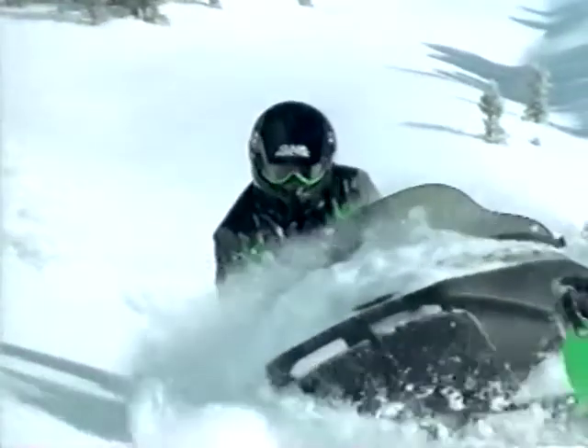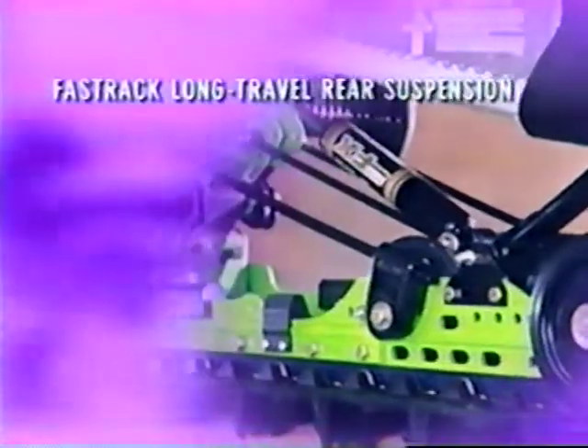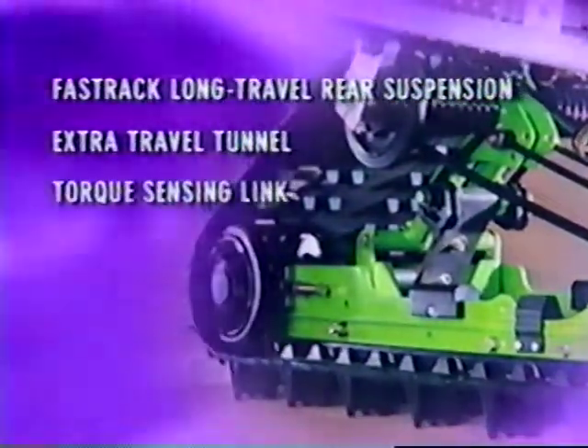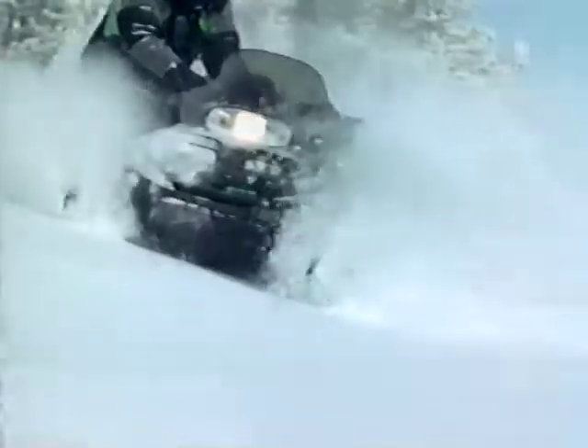This year, all of our Mountain Machines will feature our exclusive new parabolic plastic ski design — giving you excellent flotation in the deep stuff plus better turning and side-hilling. All four Mountain Cats feature an aggressive 39-inch ski stance, our AWS-5 double wishbone front suspension, and our fast-track long-travel rear suspension with extra travel tunnel and torque-sensing link. Other improvements include wider footholds, a mountain-tapered tunnel, a newly-shaped 12-gallon gas tank, and riser block handlebar mount. Steep and deep — that's what you get with our new Mountain Cats, and if you like mountaintop adventures, it's what snowmobiling's all about.